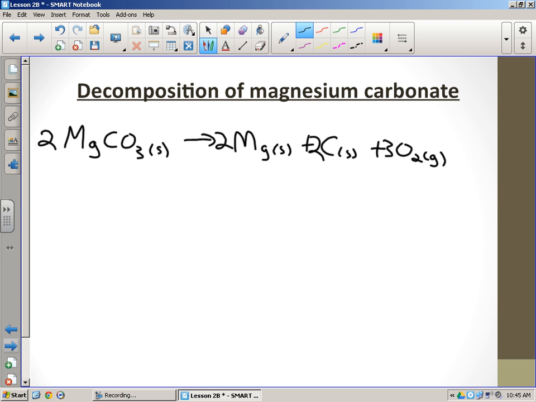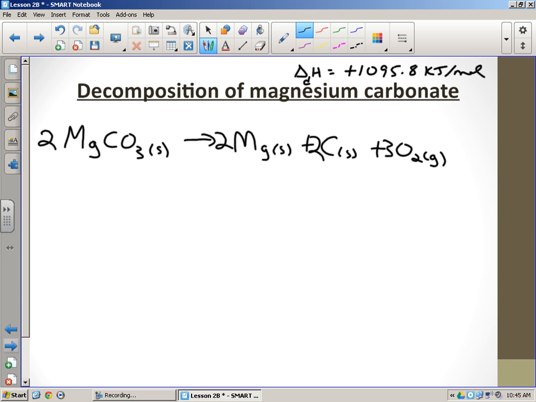Now, you're going to look up magnesium carbonate in the booklet here. It's actually the second last one on the first page. Magnesium carbonate is a negative 1095.8 kilojoules. That's for formation. So for decomposition, it's a positive. Delta H here for decomposition would be a positive 1095.8 kilojoules per mole. It's the opposite. So, once again, for formation, it is negative 1095.8. For decomposition, it'd be a positive 1095.8.